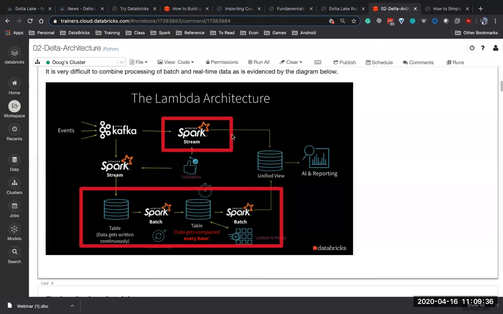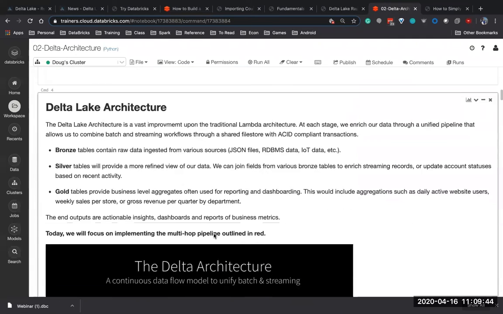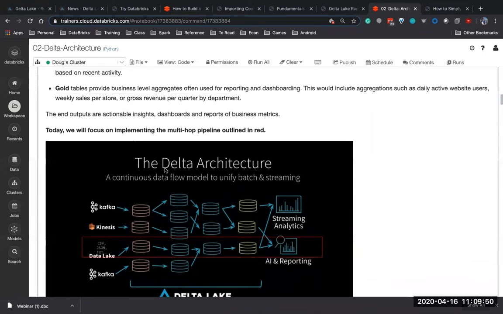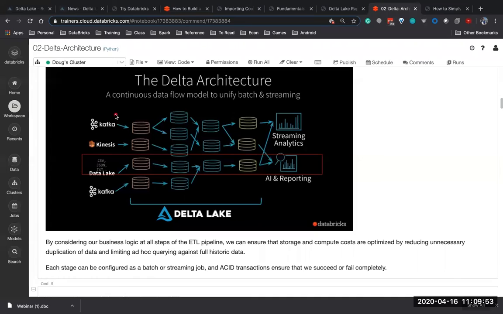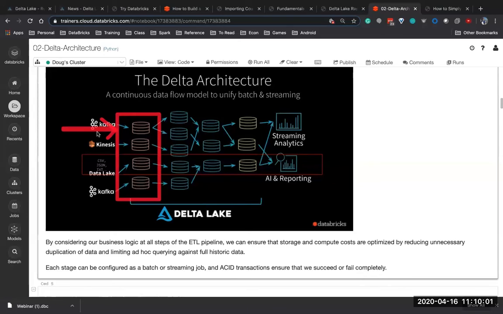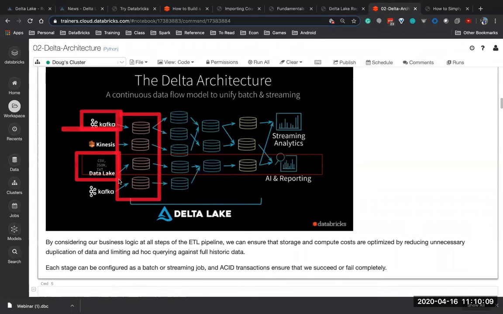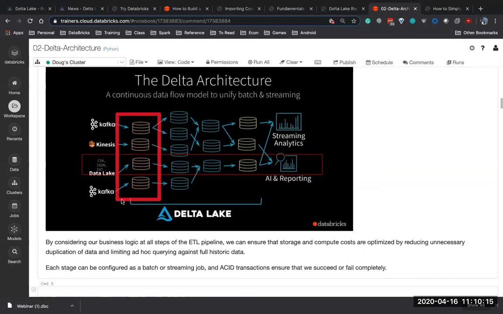So what we're going to do in Databricks with Delta is it enables an alternative to the Lambda architecture where we're going to have, again, that bronze, silver, gold modality where my bronze tables are the ingest, and I can have many different sources of data coming into those bronze tables. They can be live streaming data from Kafka or static data coming from JSON files, CSV files, and other things, but constantly being made available and being ingested into my bronze table.